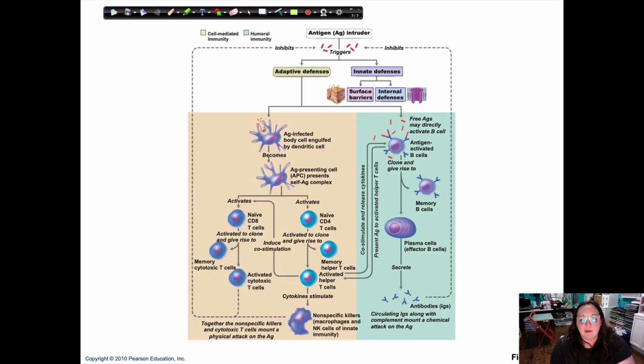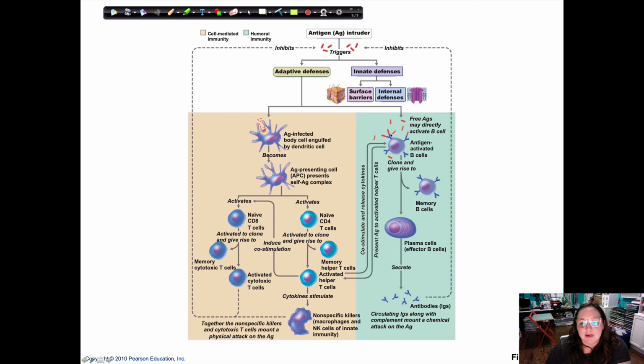So this is kind of what we just talked about, and this is what I would probably jump into putting on my flow map if I were you. Okay, so you did a humoral immune response, right? Humoral immunity, which we see here in blue. So we did this yesterday, kind of.